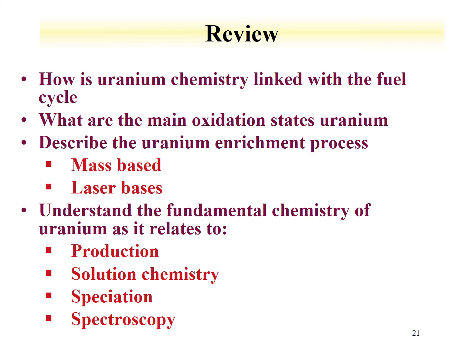Neptunium, plutonium, americium also show this, and they're dominated by +6, as we demonstrated with uranium, but they'll also be evident in +5 oxidation states, such as with neptunium. So this linked chemistry with the fuel cycle also extends to other areas of the actinides. We've discussed different oxidation states of uranium, primarily the 4 and the 6. However, you can make compounds of the 3. The 5 is difficult to make, but can also be made. And this multiple oxidation state chemistry is also going to be indicative of the transuranic actinides up to plutonium.